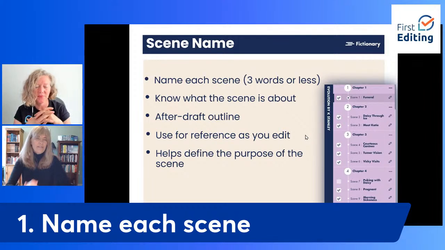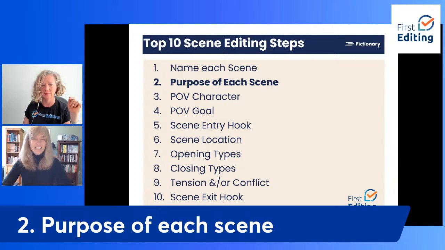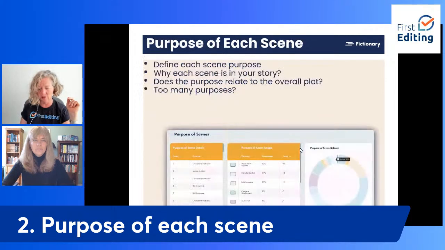It helps you define the purpose of a scene. If you can't name it, it could be that it doesn't have a purpose. And if it doesn't have a purpose, you have to ask, why is it in the story? So the number two thing we're going to talk about is purpose of scene. Exactly. As you're going through these, you need to make sure that you know what you're doing.